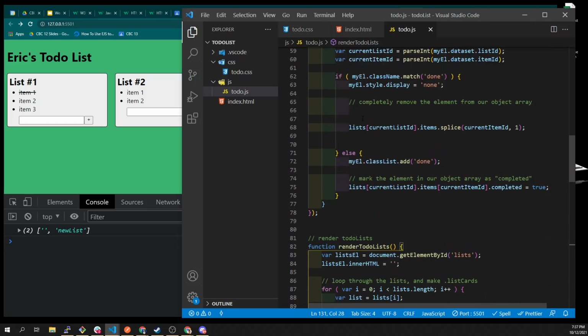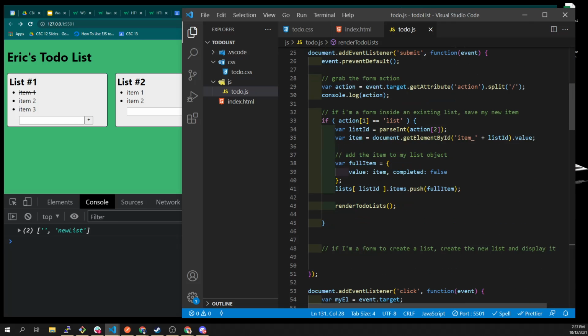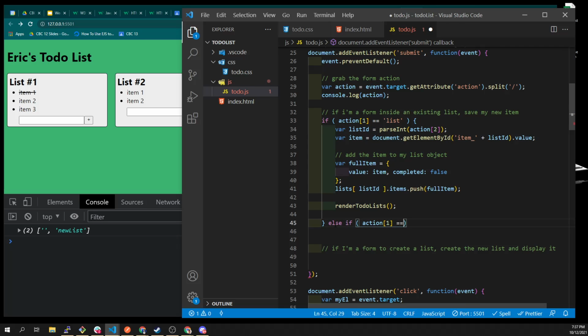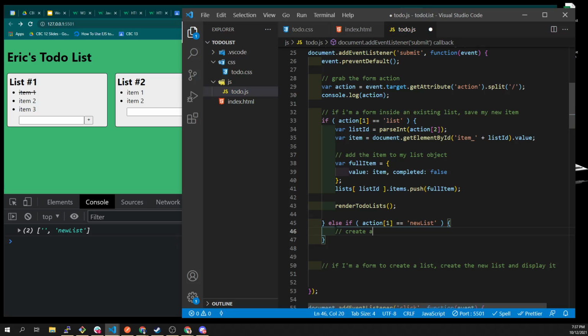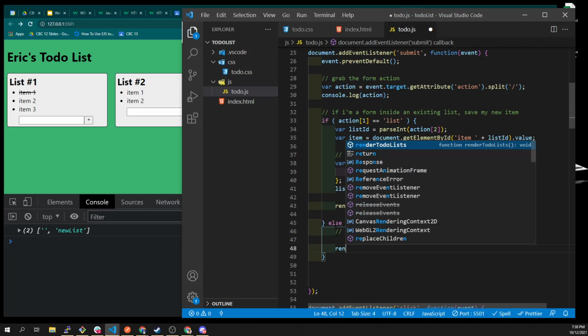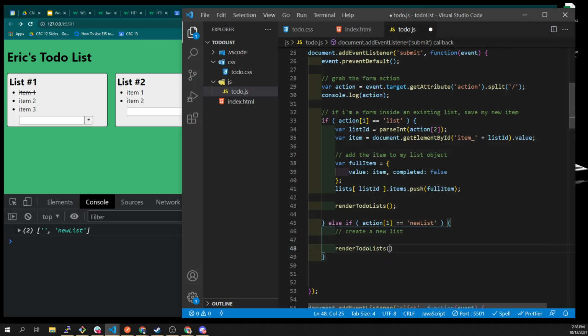I can write code that says if we're not list, else if action 1 equals new list, create a new list. So we want to do the same sort of thing. Render to-do lists right here.